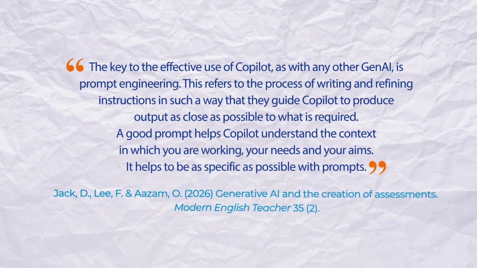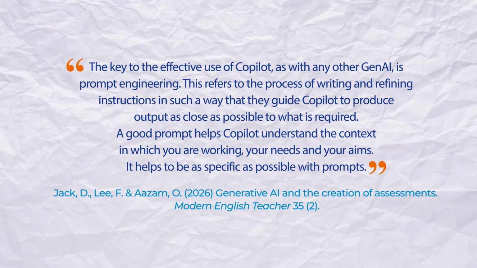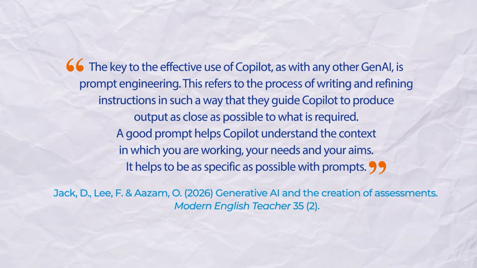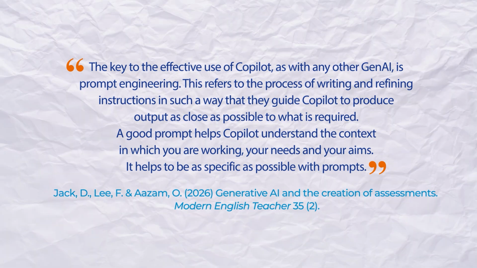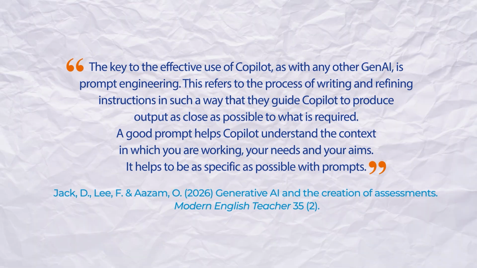One thing that can help get texts or activities closer to what you want is using more effective prompts. Don Jack, Fiona Lee, and Omar Azam wrote an interesting article sharing the prompts they use to create exam practice and assessment tools on Copilot, Microsoft's generative AI tool. The key to the effective use of Copilot, as with any other Gen AI, is prompt engineering. This refers to the process of writing and refining instructions in such a way that they guide Copilot to produce output as close as possible to what is required. A good prompt helps Copilot understand the context in which you are working, your needs and your aims. It helps to be as specific as possible with prompts.